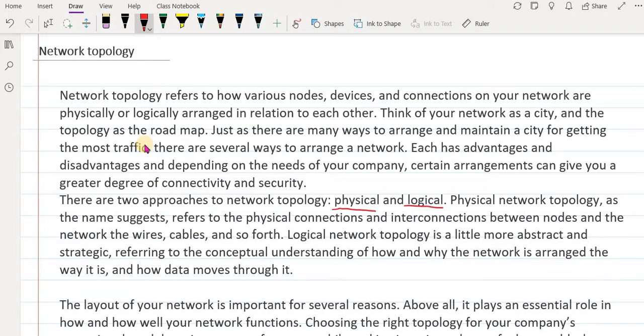Physical network topology, as the name suggests, refers to the physical connection and interconnections between nodes and the networks, the wire cables, and so forth. Logical network topology is a little more abstract and strategic, referring to the conceptual understanding of how and why the network is arranged, and how data moves through it.